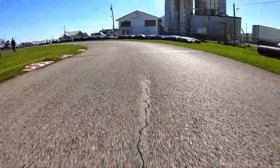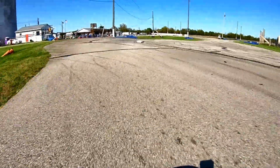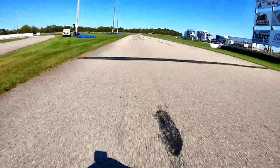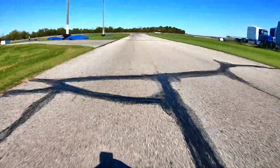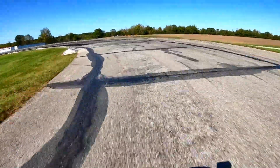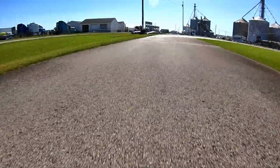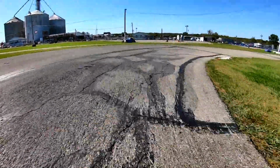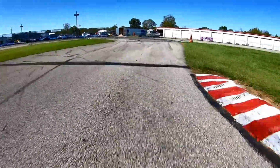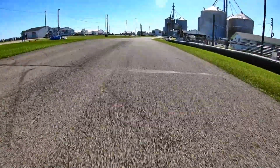So, as I said, boring. I don't pass anybody. Nobody passes me. No one's going to get around me on this lap. I'm pretty good at this. I don't come off this inside line on my last lap when I'm running this small track style configuration. So you're going to have to come around me on the outside, which is very difficult. You have to have a really big lot of power, because I'm going to have the preferred line coming into that, I guess what would be turn 3 left-hander. And as long as I don't royally screw something up through here, it's going to go well for me.